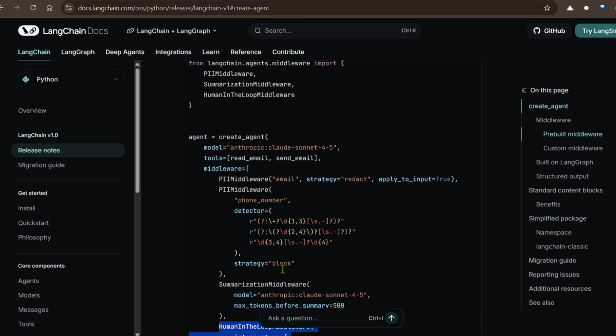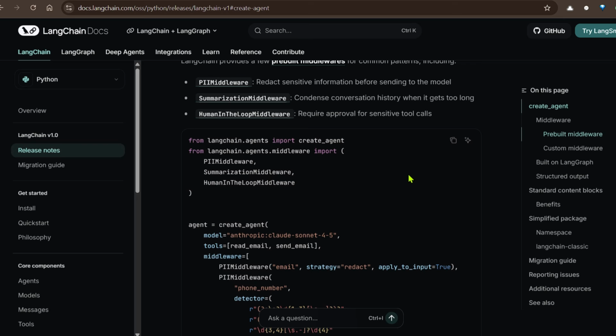So these are some of the things for which you want to have human in the loop middleware. You also have the summarization middleware, because when you go on chatting history after history, the context window gets filled up, and at some point the context window just overflows, and whenever you put in a new message, it replies abruptly, in a non-contextual manner. But what if you could summarize whatever conversation we have had till now? You can condense the conversation into a smaller format, and that is going to solve the problem of your context window. So we have the summarization middleware as well.